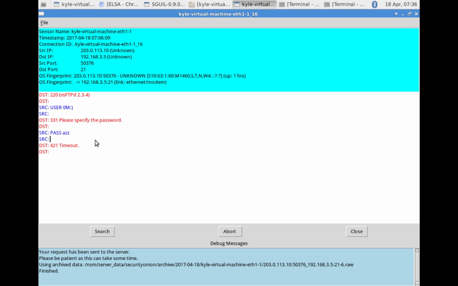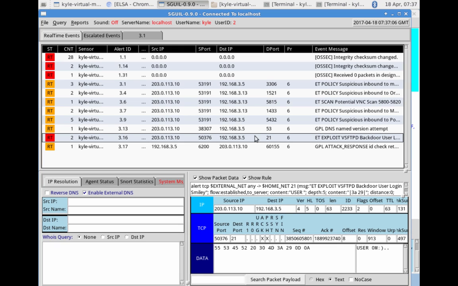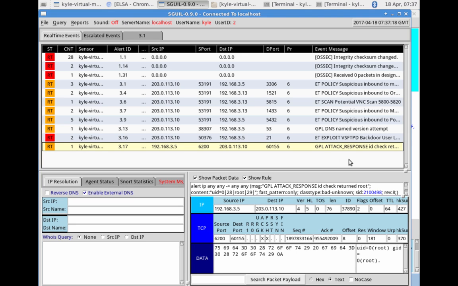So it couldn't handle the character sets correctly. So this is where we get the server blowing up. Or, well, we get someone doing an actual exploit attempt on the FTP server, which, in the case of being in the SOC doing analysis, we now see a GPL attack response.